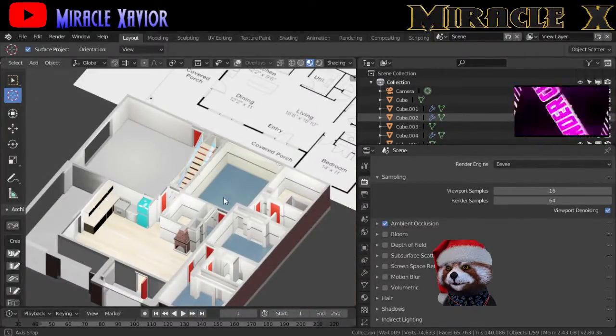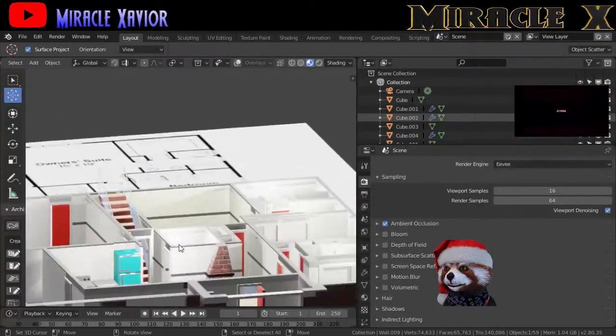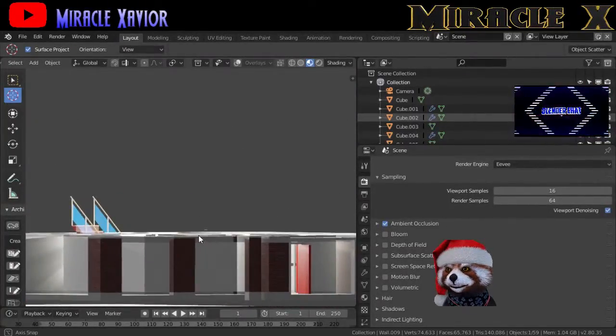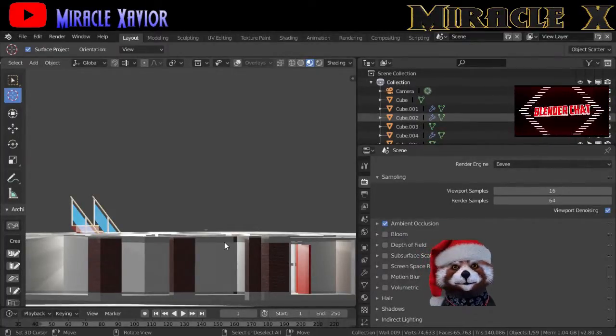Once you do that, then you go to another step, which I took time to make. It's basically making the second floor.